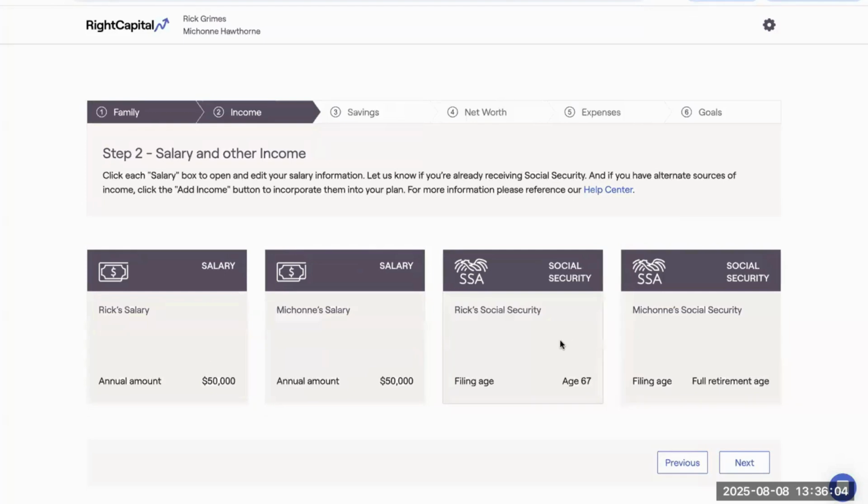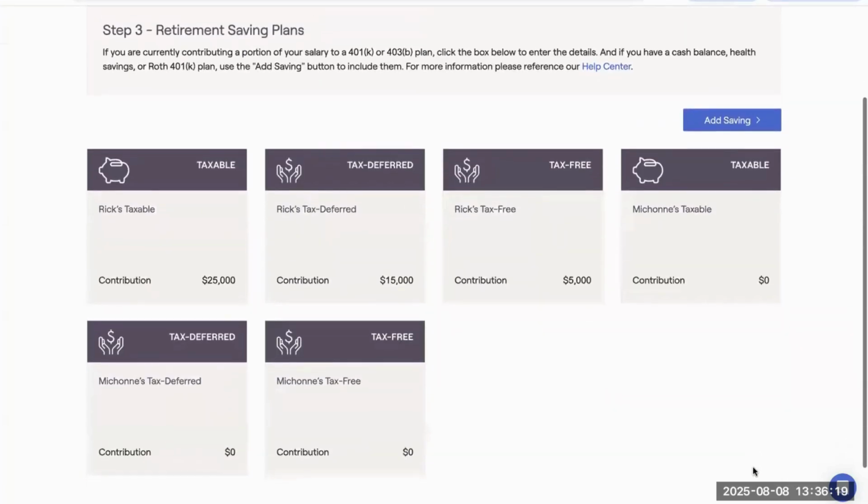So once again, we can click into any of these to make adjustments if they let us know, hey, we actually have gotten the Social Security statement from the administration, whereas maybe when we were focusing on that Express Access, they weren't familiar with that. So we taught them what that was. We can make adjustments from here. We can then still click into the next button.